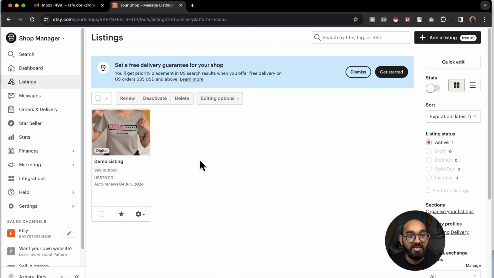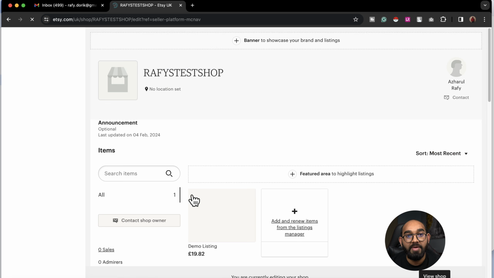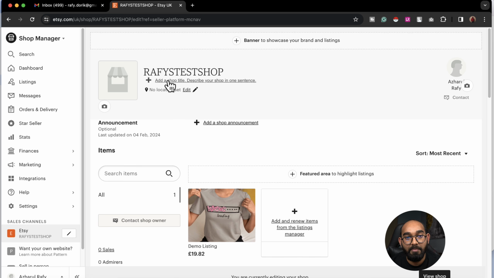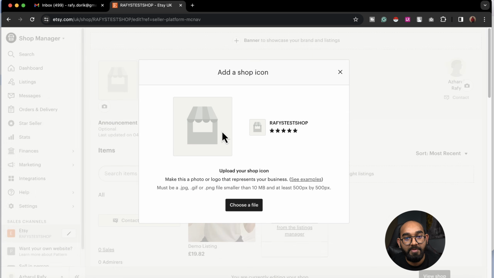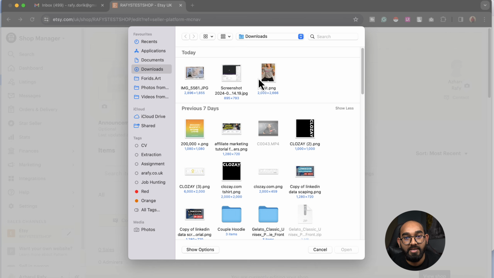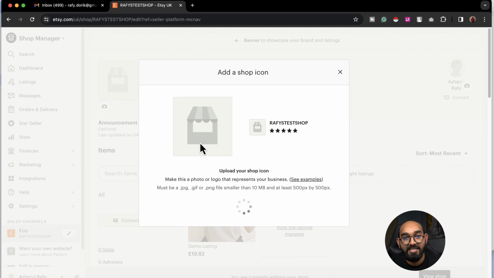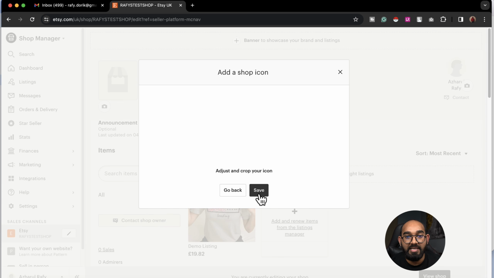So to make changes, for instance, if you click here on this shop editing icon, you'll be able to add something about your shop, add a description, for instance. Here we go. You can add a shop title, for instance, this is a test shop. You can add your shop title right like this. You can add a profile picture on your shop. So I'm going to select this one so that it will be added here as our profile picture. I would suggest you add a custom profile picture for the shop. And let's click on save.